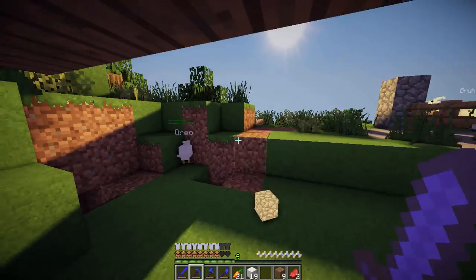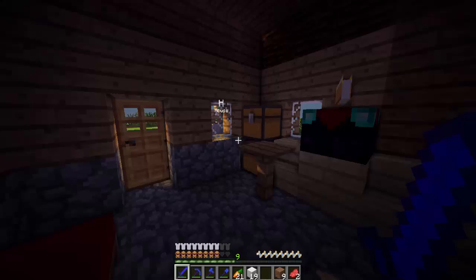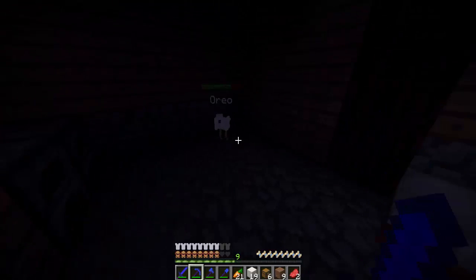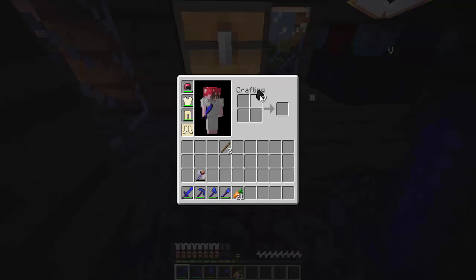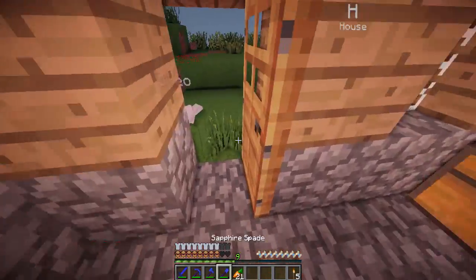You troublemaker, come here. It's so dark in here. Okay, we have to get some torches. Okay, so we can make ourselves some chests so that we can keep all our stuff in there while we're gone. Because I really don't want to carry around all my stuff. Oh, yes, I found some coal. Okay, that's good. So now we can make some torches so we can actually see. Oreo! Oh my gosh. Come here.